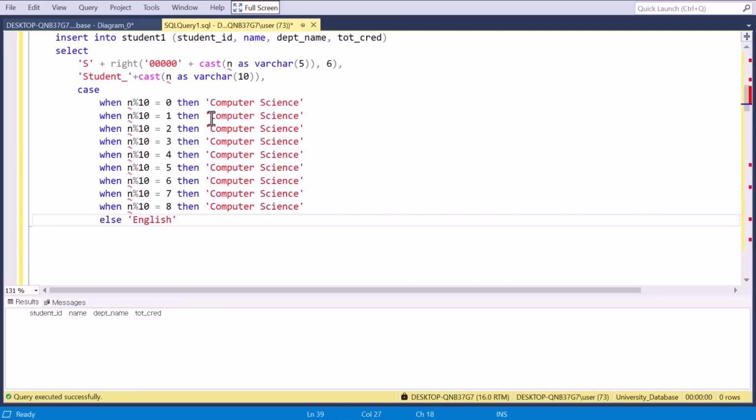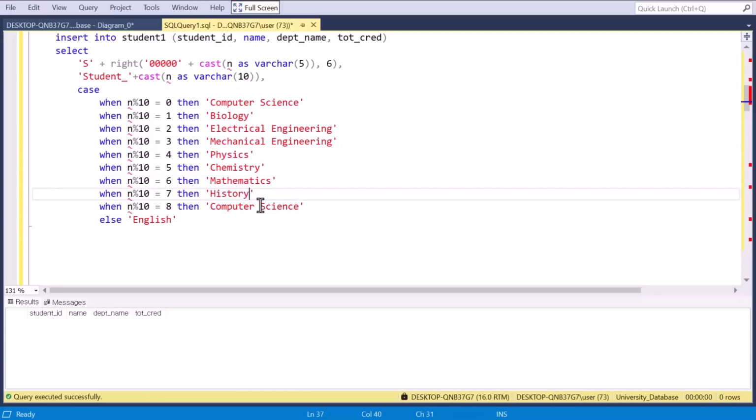Okay, so I will change these departments now here as biology, this one as electrical engineering, this one as mechanical engineering, this one as physics, this one as chemistry, this one as mathematics, this one as history, and this one as economics, right?